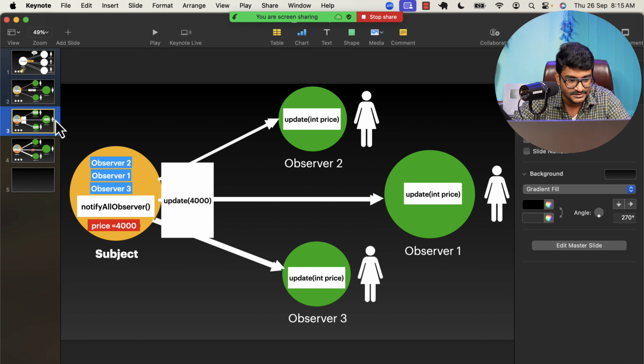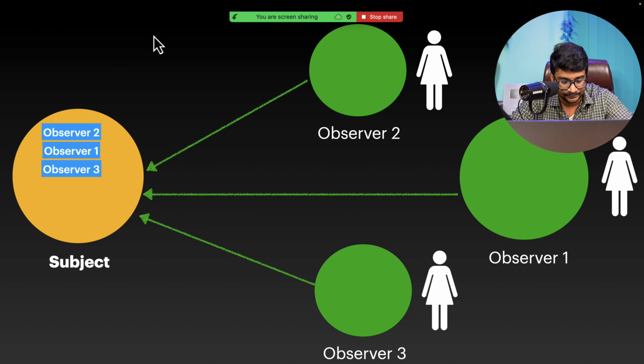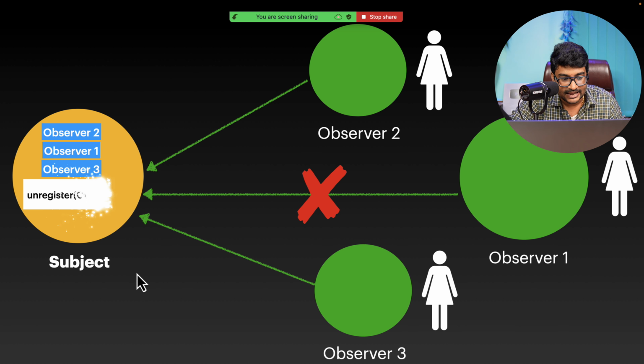Now, see this, guys. Notify all observers. I think this is done. And look at this. Let's say all these three observers are right now registered with my subject. And somehow this observer one doesn't want to receive any more updates from my subject. Then we can have an unregister method, and we can expose that method through the subject.